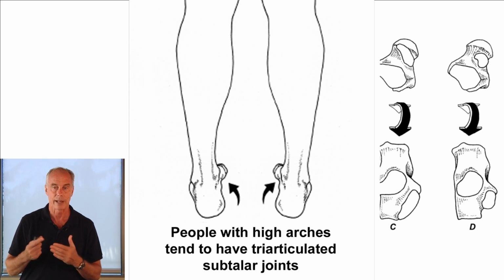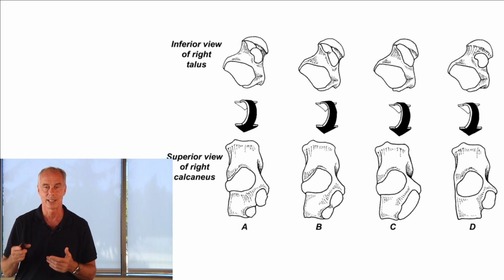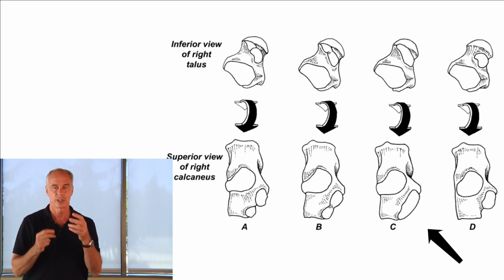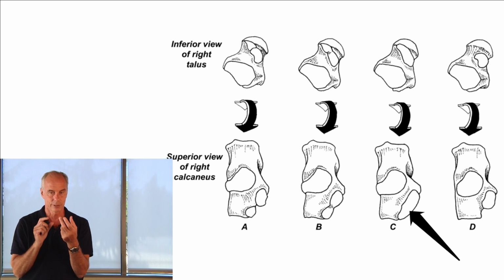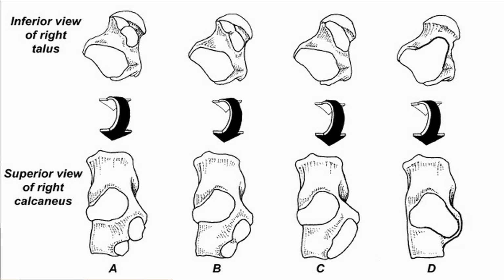There are all these other patterns. If you go to B, C, and then D, especially if you look at C, there are just two connections. The talus connects to the calcaneus through two individual points. That foot tends to have a little more motion. If you look at D, some people just have one connection at the subtalar joint, which creates hypermobility of that joint and tends to be present in low-arched individuals. It's a common cause for extremely low arches.